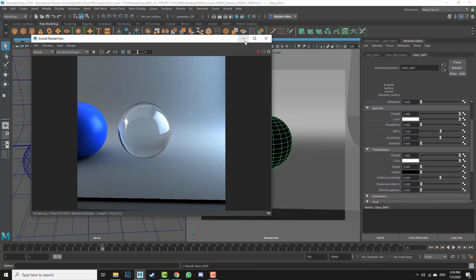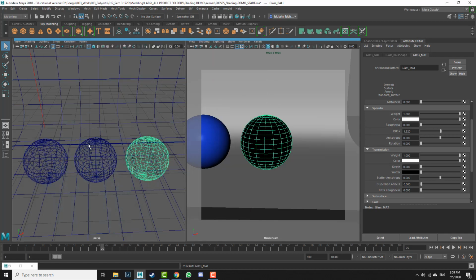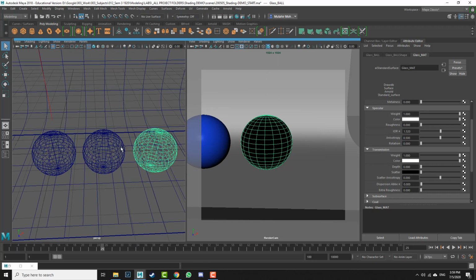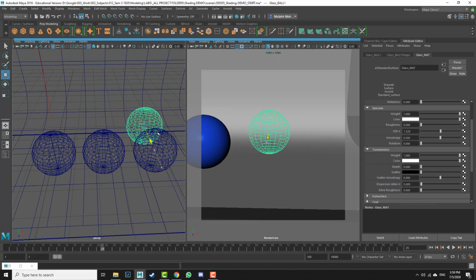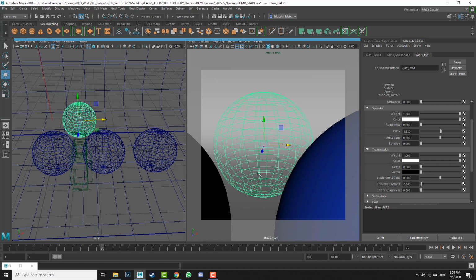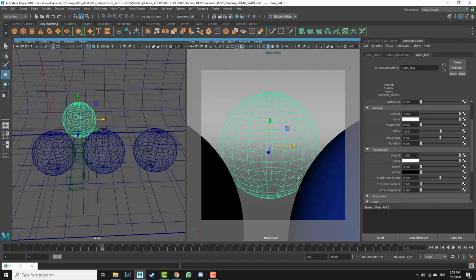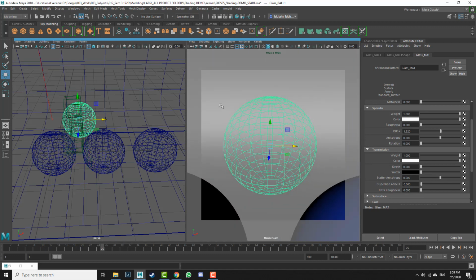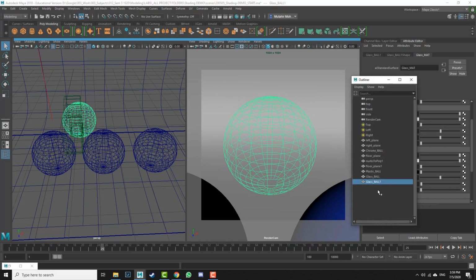Let's stop the render. We're going to do the fourth one here, so I'm going to Control D and duplicate that one, and I'll just bring it to the back here perhaps. Let's just zoom in on this guy. Alright, we're gonna do this guy here. What kind of material do we want it to be? Okay, let's not confuse ourselves. That was the glass ball. This is gonna be the new ball.